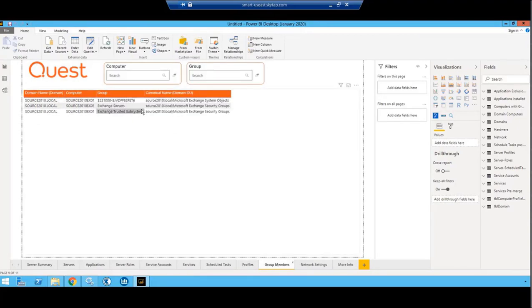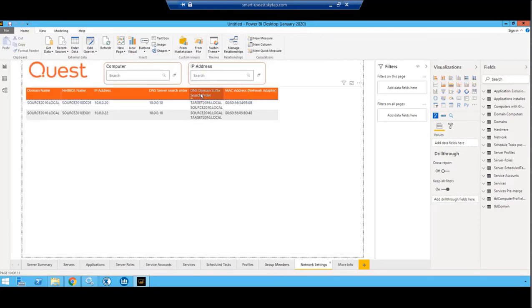Group members, here we're looking at, since these are all Exchange groups for the most part, we're not concerned about that in the migration, but if there were other, say, application servers where the service account has rights to a file system, whatever, we want to make sure we migrate those applications or those servers. Here's some network information, and this is kind of handy where we can find out, are they actually getting the suffix search list configured? That's good to know.